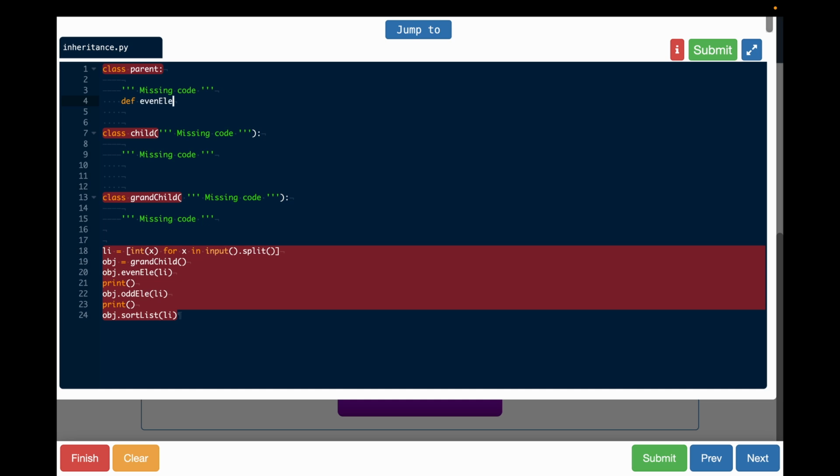even, and here I will say self comma, it is also receiving this argument here, li, that's why I wrote li here. So I will say colon, and here self dial is not needed.